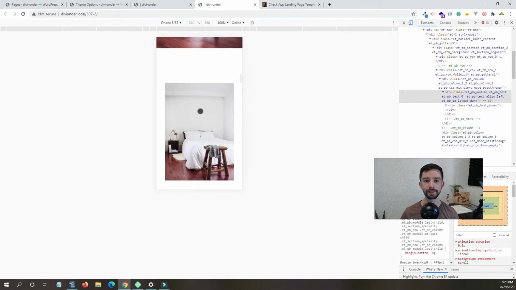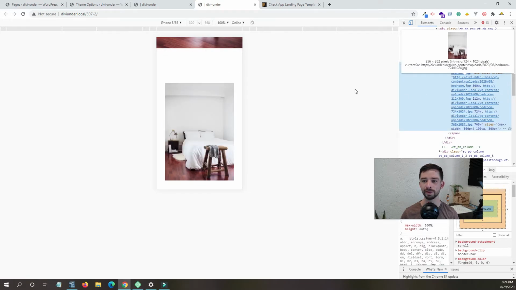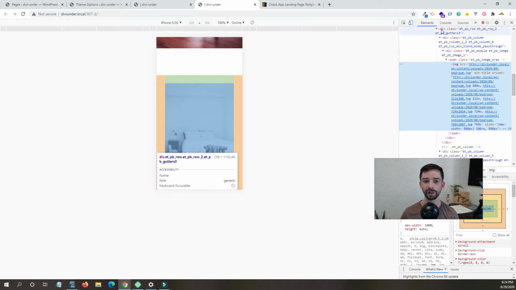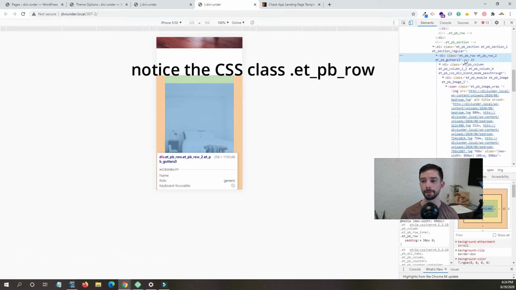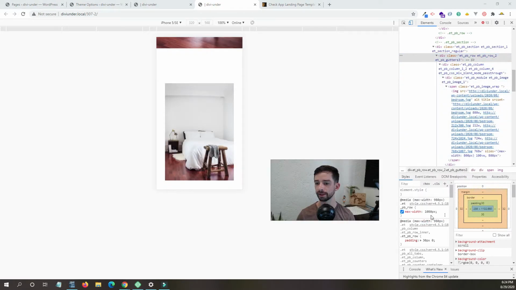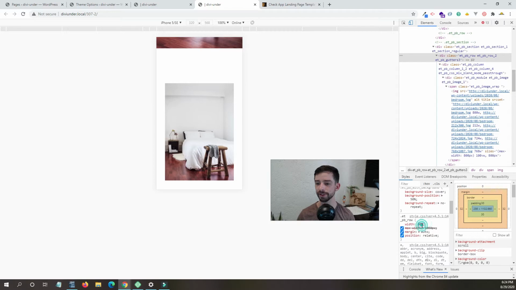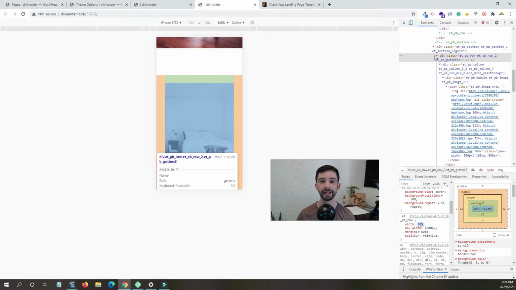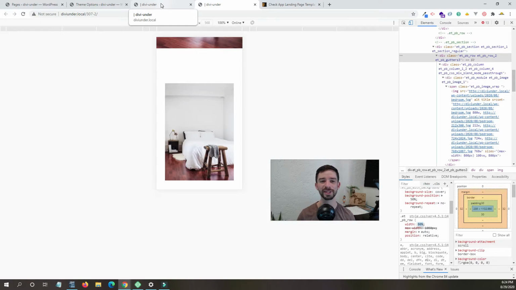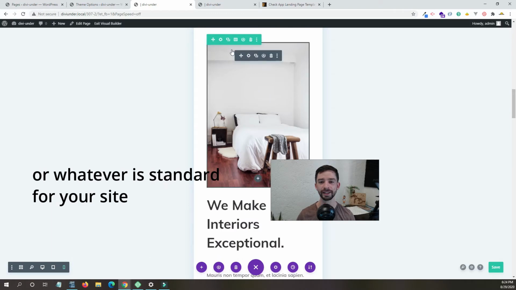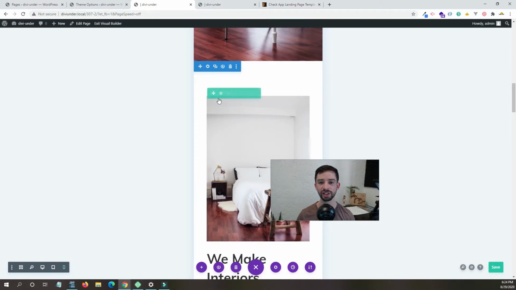And that was up here. I want to make this wider, so let me see what's causing all that white space there, and it's the row. So this row has a max width. And I can see that right here. Aha, this row has a width of 80%. This one right here. And that's why there's so much padding. I don't want there to be 80%. I want it to be 90 or 100% with 30 pixels of padding. So here I am. We've got the section and then the row.